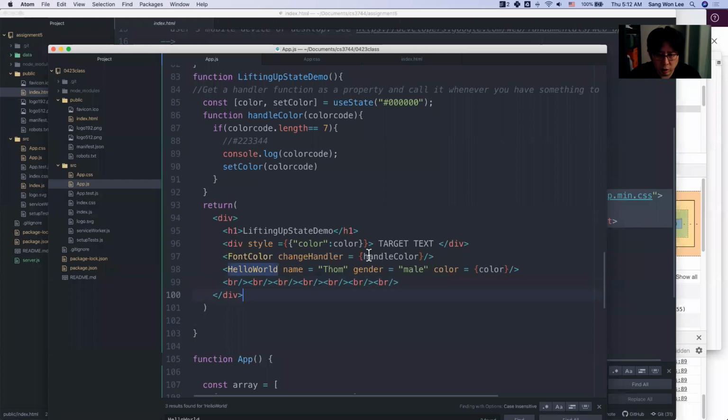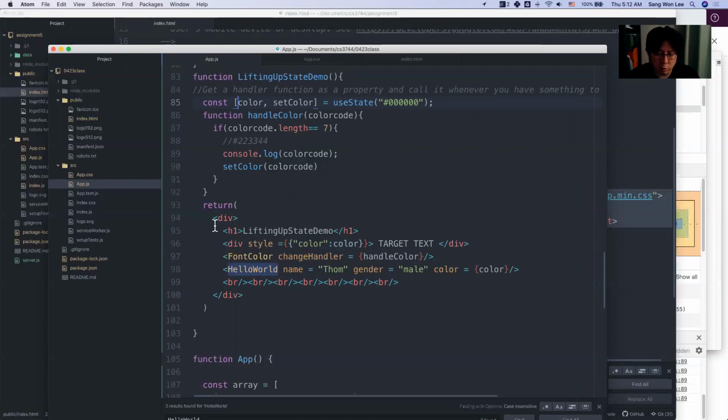And whenever this thing changes, because we use React, we ask React to keep track of state variables, which is called hooks, it is going to re-render or trigger the render function automatically.